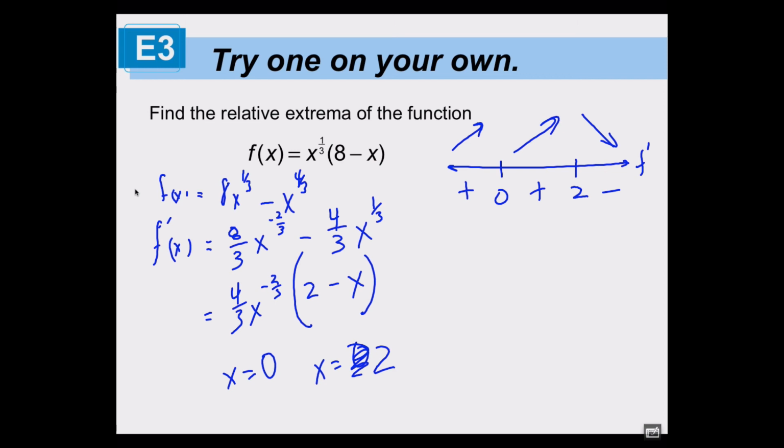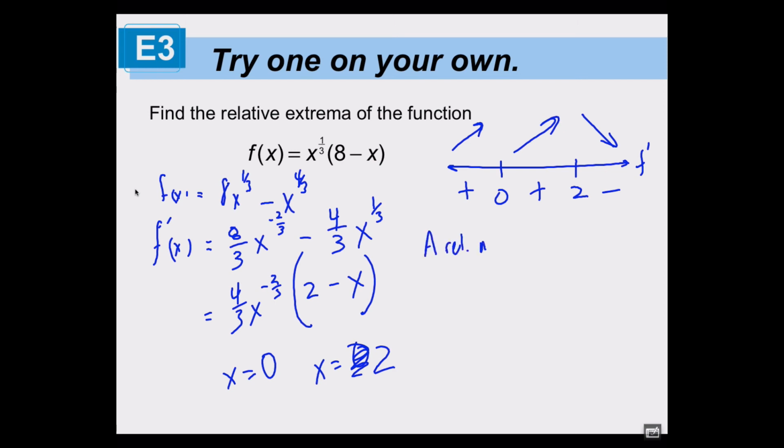What does that tell you about 0? Absolutely nothing. We know nothing about it. Well, what we do know, I should say, not absolutely nothing, is that it's not a max and it's not a min. It could be just a weird old funky point. It could just be a normal point, who knows? What do we know about 2? There's a relative min because at x equals 2, f prime changes from positive to negative. I mean max.